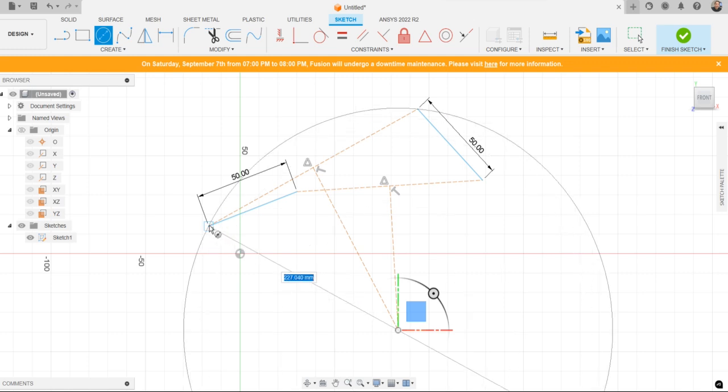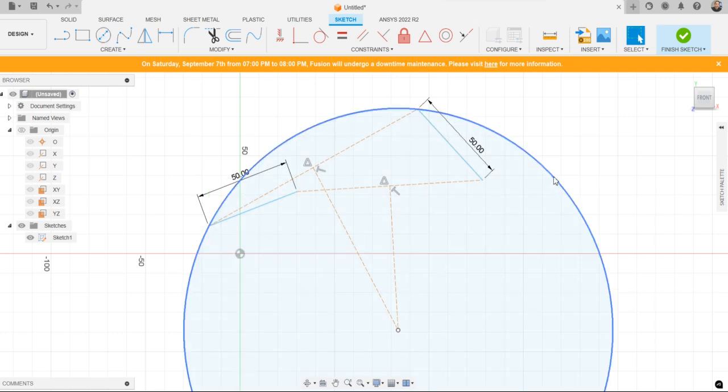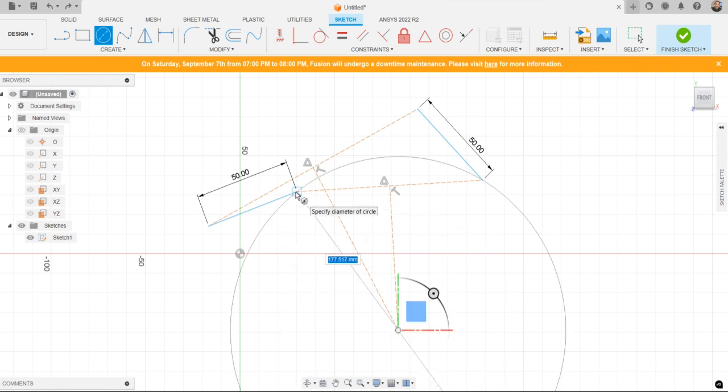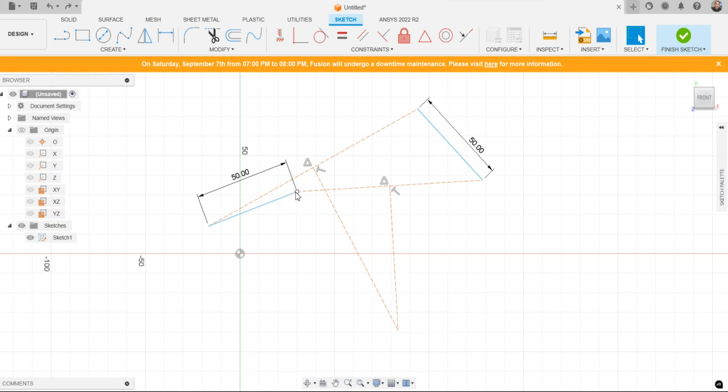Well, if I create one circle, you can see that this circle will pass through A1 and A2. Okay, so I will redo this circle to show you that if I go to B1, I will pass through B2. So this is the center of our link.